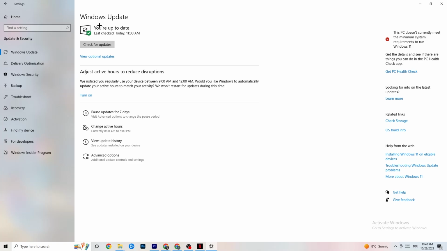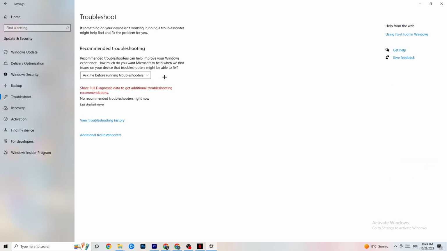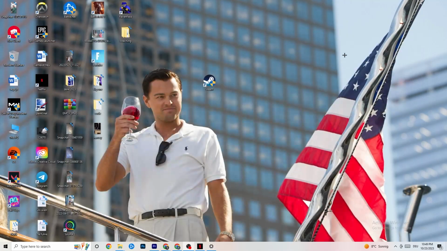If we are at security and Windows, you're going to click on troubleshoot as well, and you use your system in order to find any kind of issue or broken data which is currently on your PC, and it will be repaired or just removed. If you're finished with that, you can minimize or close the settings. We're going to minimize it because we're going to need it afterwards.